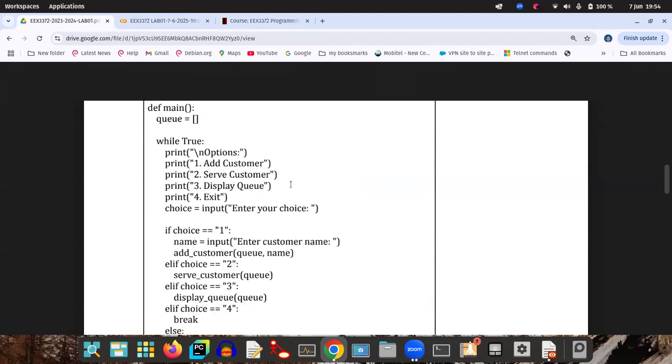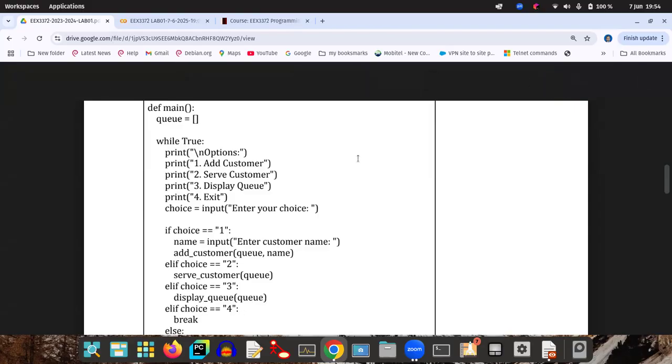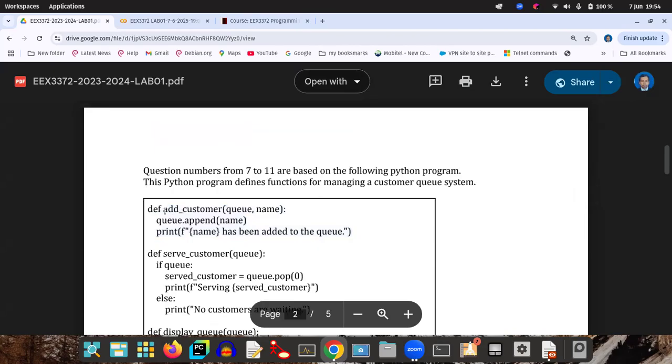You can add values, and this add customer is where we input names to the queue, and then serve customer. If we press 2 to serve a customer, the first name will be deleted, and display queue will display whatever the queue details are. Okay, now I will run this.